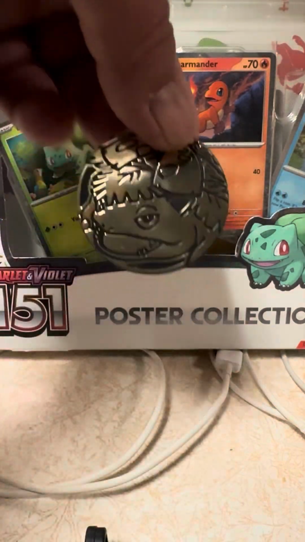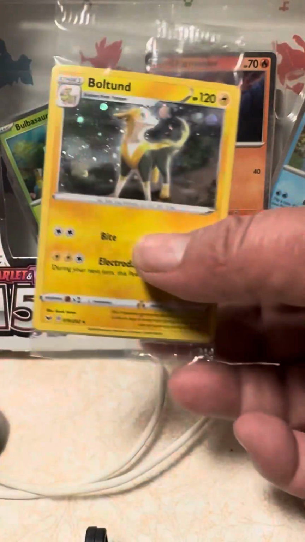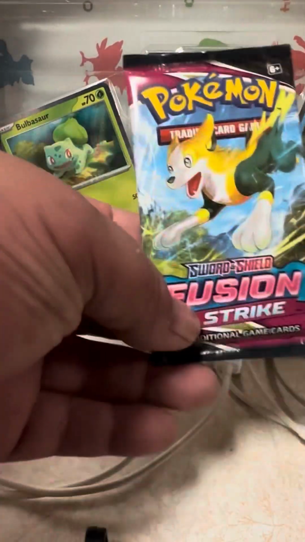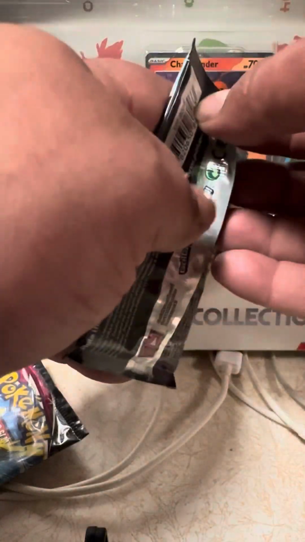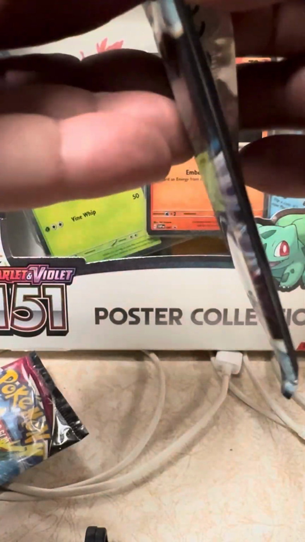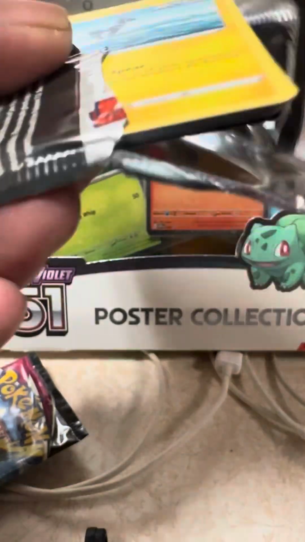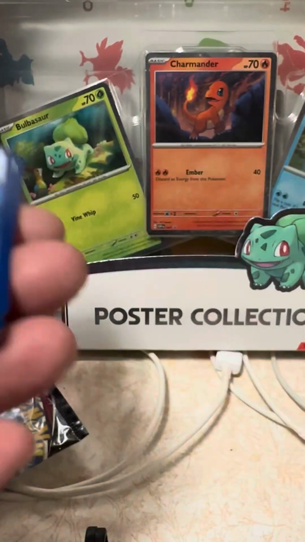We got a Venusaur coin, a Chilling Rain, okay, nice little Bolton, and a Fusion Strike. Let's open this Chilling Rain first. Let's get a Gigantamax done. It makes it better, guys, hopefully. Good old code card.